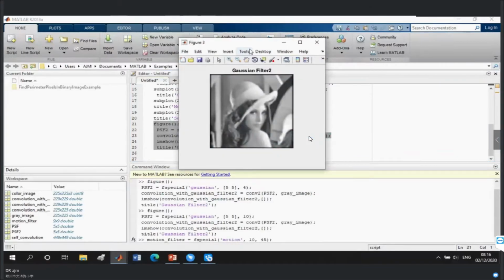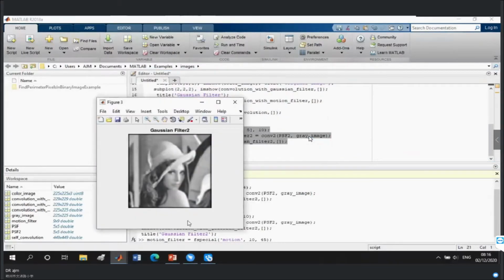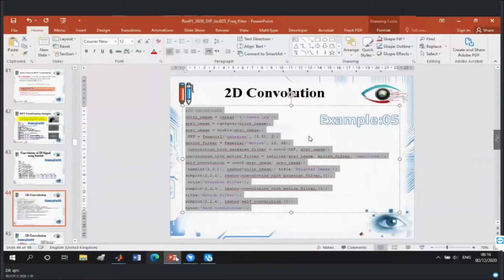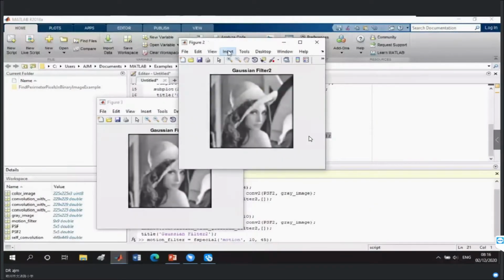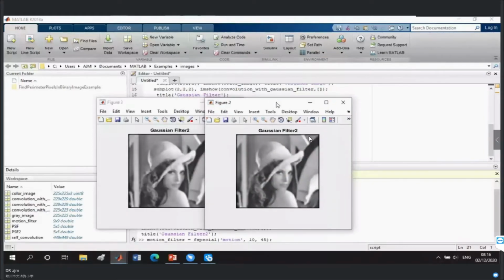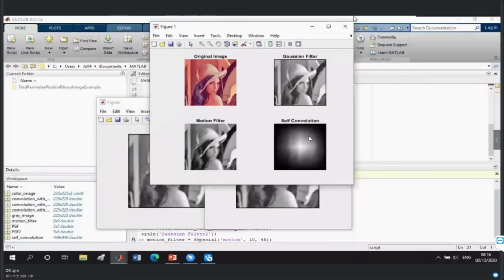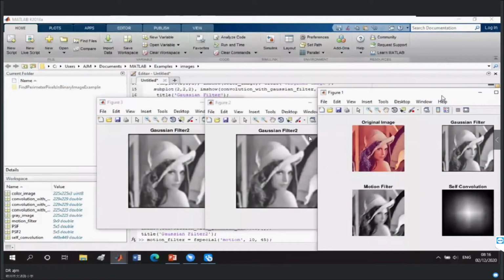See, now we can have the sequence of differences. The sigma is not much more affected after this, but there is some difference. I don't know, can you see it properly on your computer? But something I saw, that it became a little bit blurred.